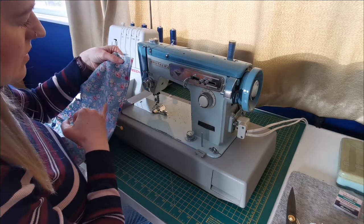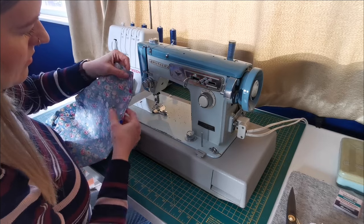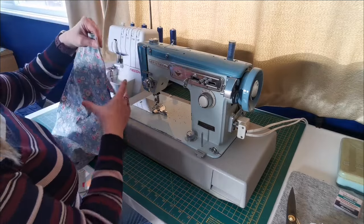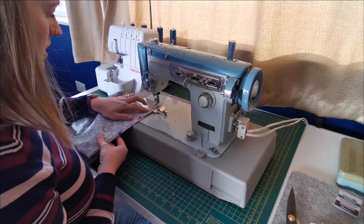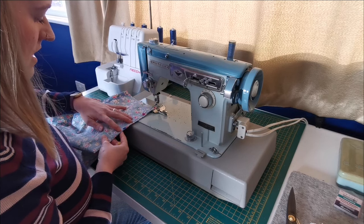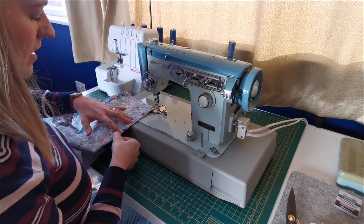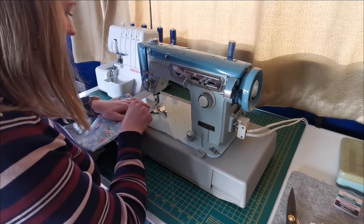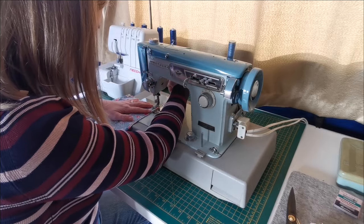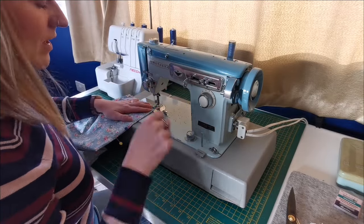So I've pinned my dart, made sure the pins are going through the lines on both sides so they're equal. I'm just going to stitch along this till I get virtually to the end here, and then I'm going to reduce my stitch length and sew a bit of a line and then go off. And it stops you getting pointy darts that way, I believe. Ow! Anyway.